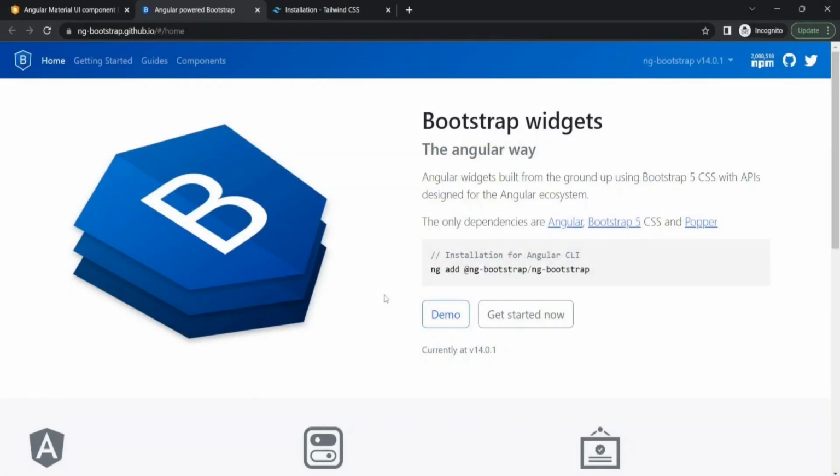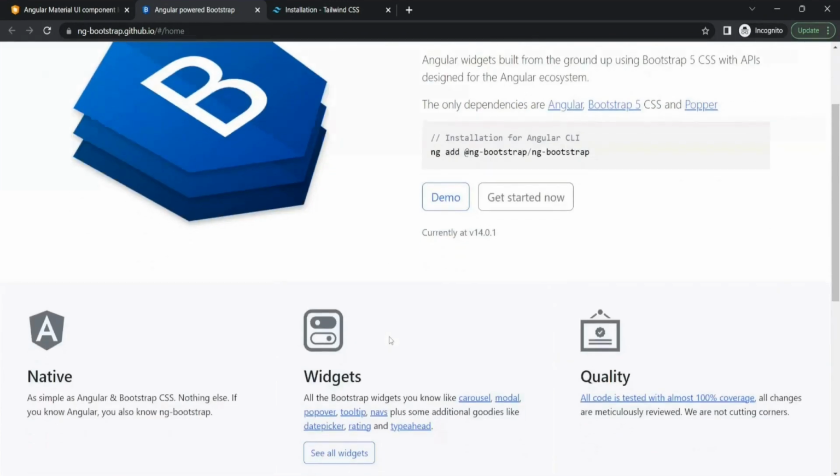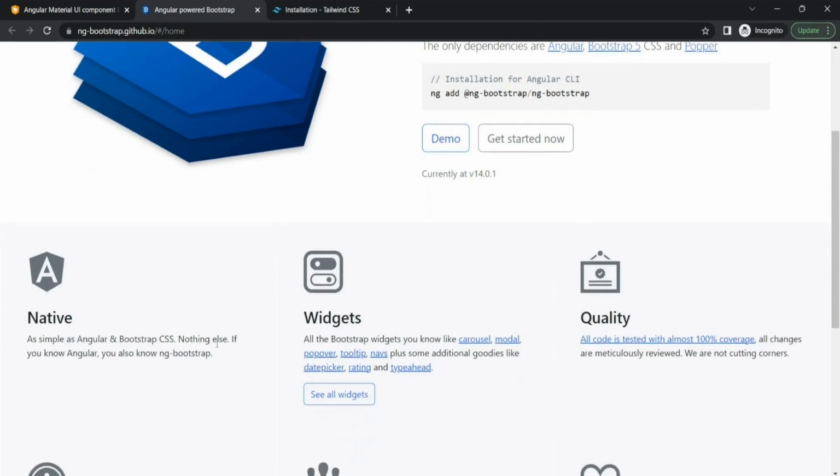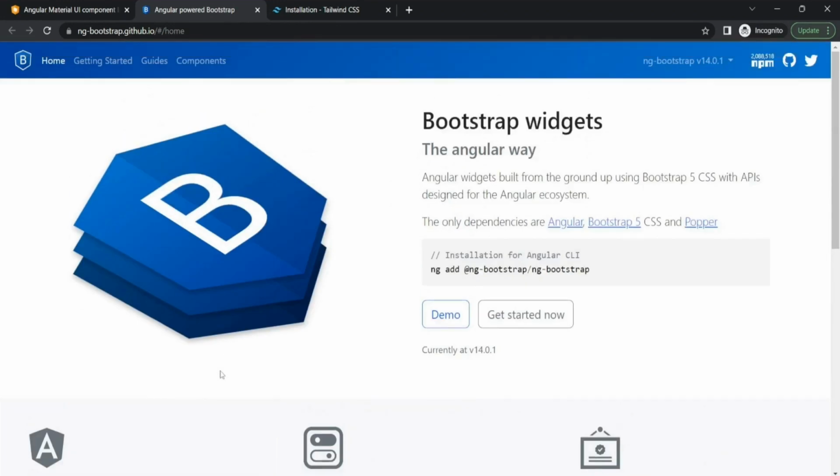Second one is Bootstrap widgets. So Bootstrap is also similar to Angular Material, where you have a library of UI widgets that you can use. The look and feel is a little different. It follows a more conventional theme. Bootstrap has been in the market for a very long time. It's a very prominent and dominant one since the inception of web development. It has very good UI elements and widgets.